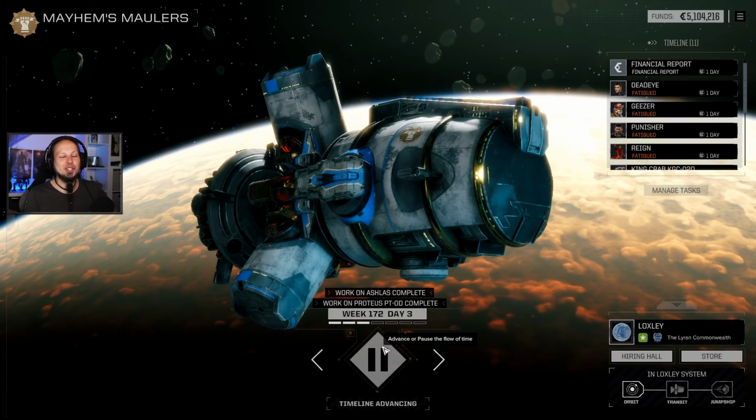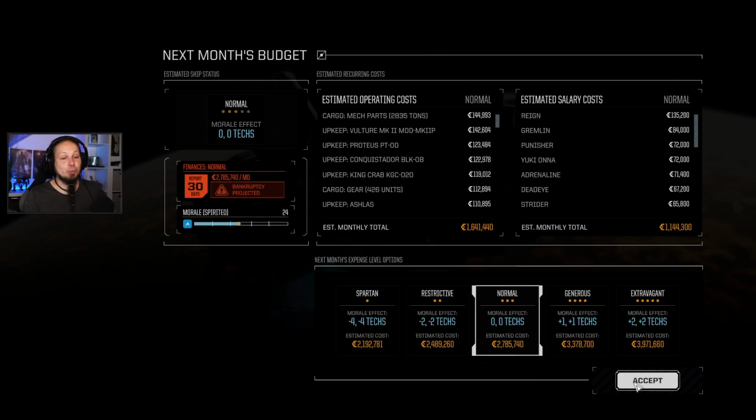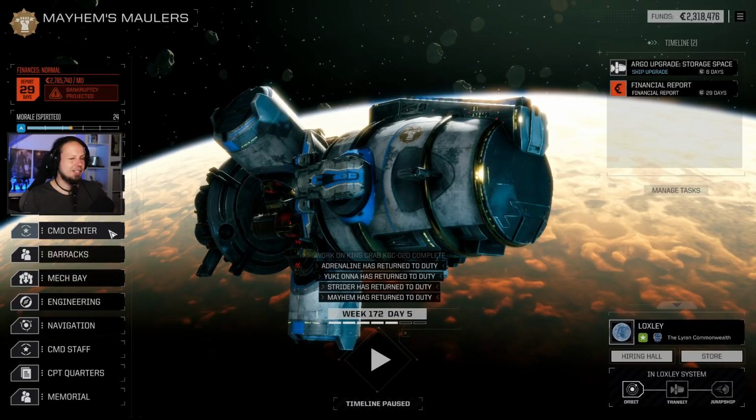So I hope for a super heavy mission. So work order is complete. We still have 2 mil, which is great, because the next financial report is safe. People are in fatigue. Okay. Let's check it out, guys.